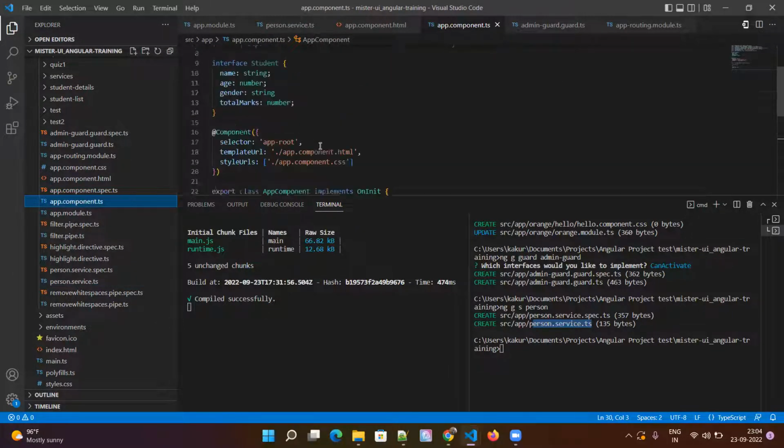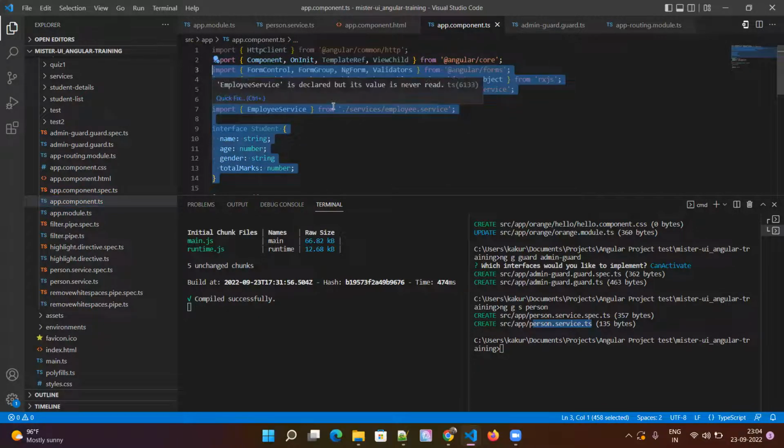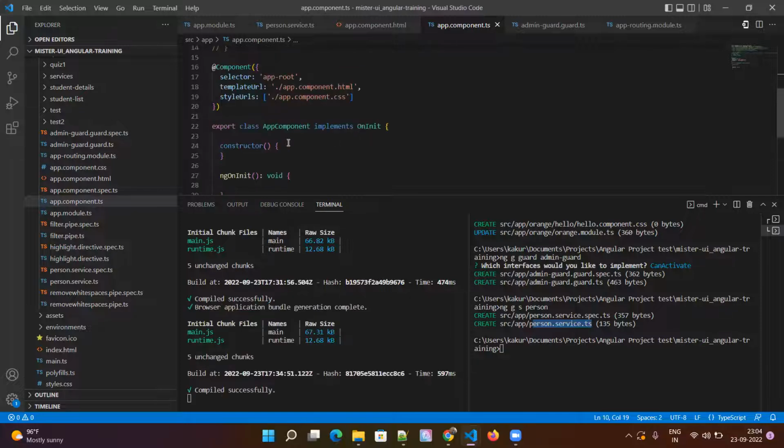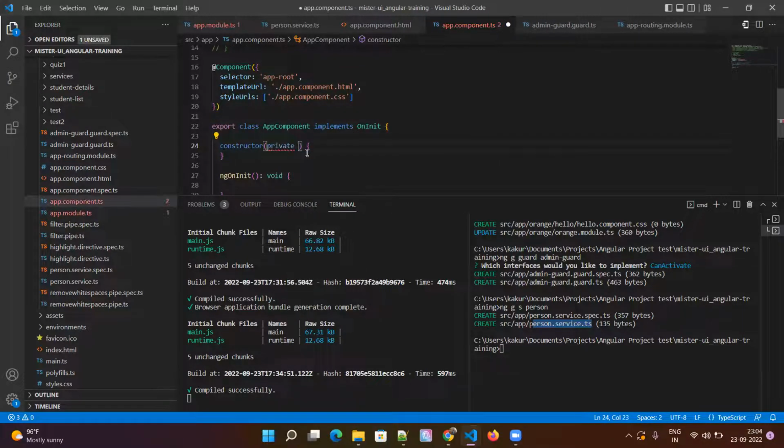In the app component, let me comment out all these which are not being used. So in the constructor, we have to inject our service, person service.